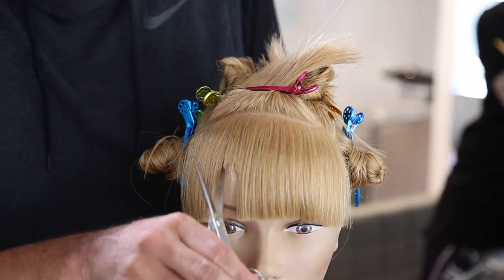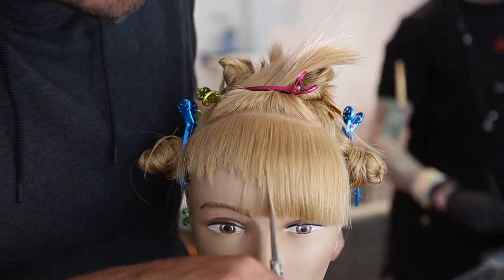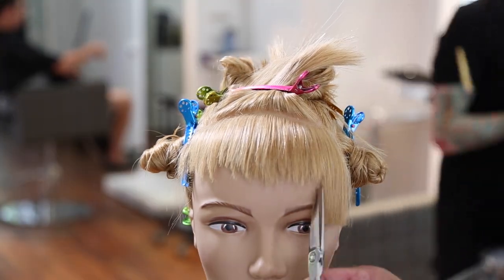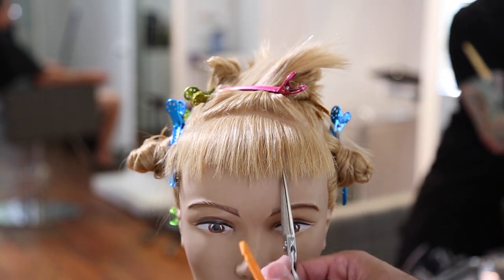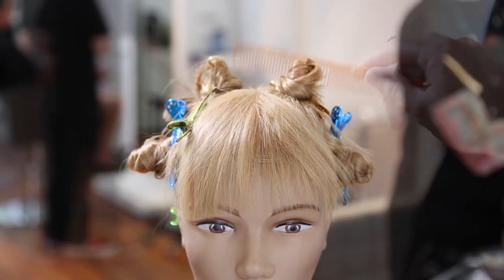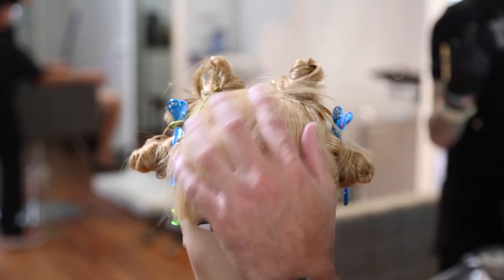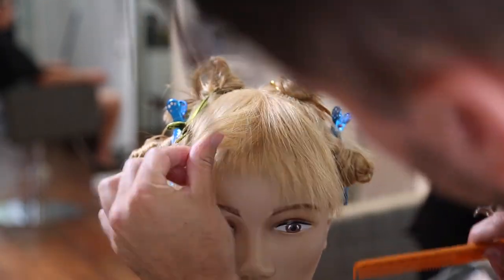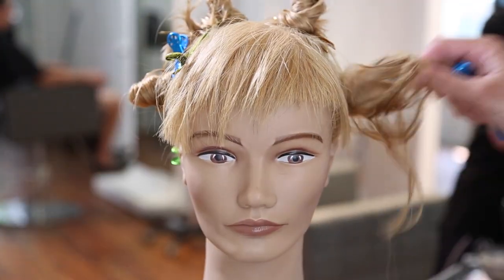Now we're going to go through and create a grunge bang. This is something that's pretty popular — you'll see it all over Instagram and a lot of hairdressers are creating this kind of chunky PC bang in the front that's really short and then they let the longer hair fall over top. I know it's not a probably popular thing in every salon but people may ask for it, so I think it's good to know and it's just fun to cut. Going through I create that pieceyness by really angling my scissor and cutting into it with deep point cutting, and then I go through and do that tease cutting technique to piece out the overlay. It's really combining a lot of the different techniques that we did — looks pretty cool.